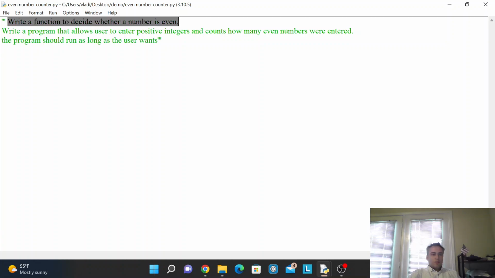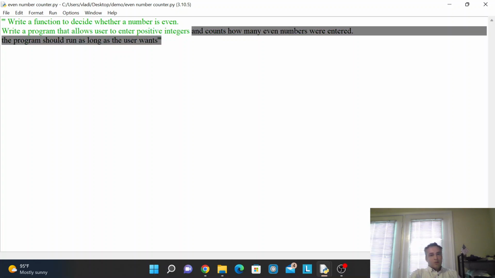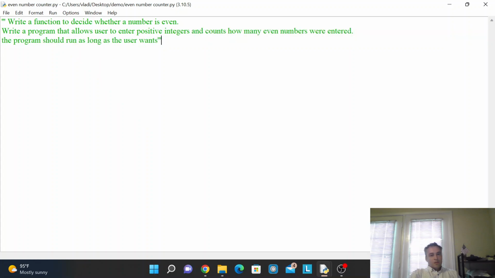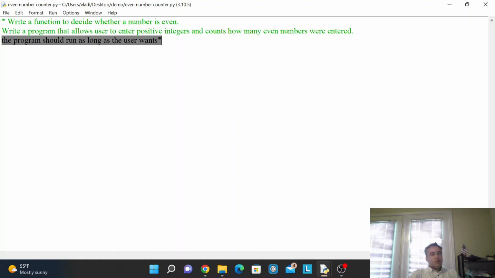And the middle part, probably the bring it all together part: write a program that allows a user to enter positive numbers, so this whole routine with input and then convert to integer. And also there is a counter here. Now, in the spirit of problem solving, you need to divide and conquer, decide what you want to do first. Maybe you want to do this first, or maybe you want to do the entourage for a while loop and make sure that works.